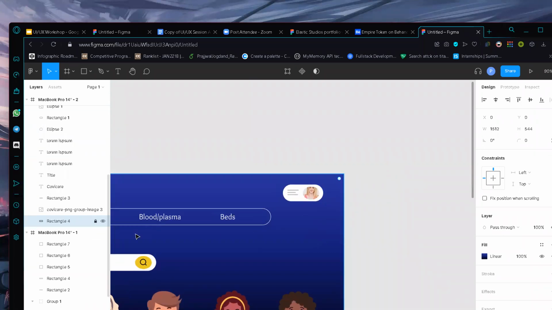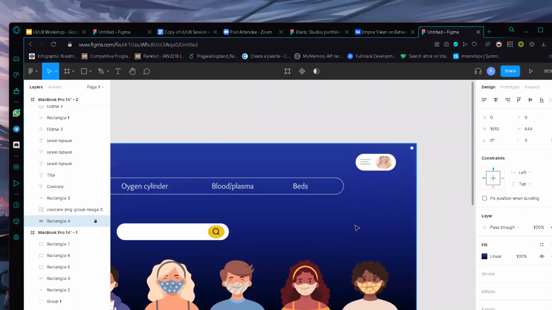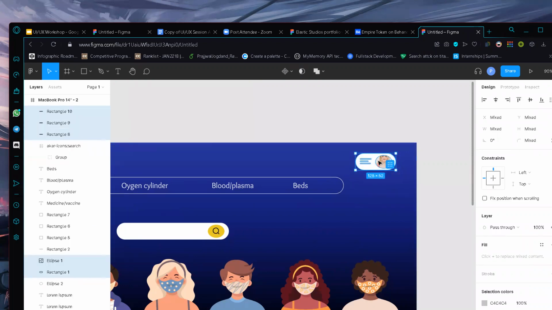You can lock a layer, the background layer, so you will not be selecting it when you are working with the other layers.